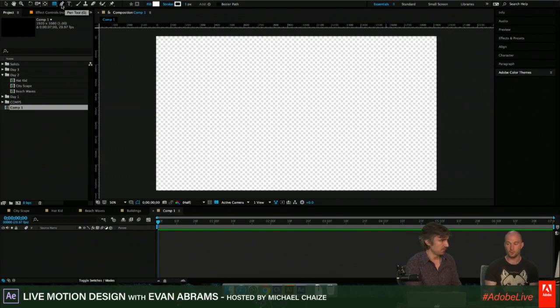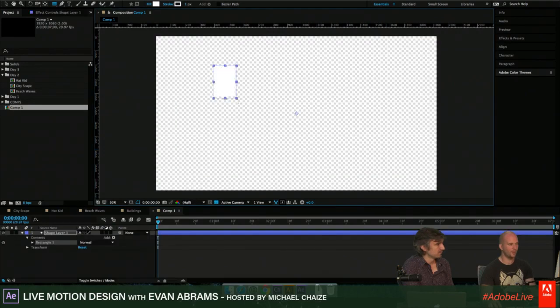Now, yesterday I poo-pooed drawing rectangles and squares and circles wherever you wish. That's because in that example, we needed precision about where those things are. In this case, we're using the drawing tools much more similarly to how we would do it in Illustrator, for example. We are simply creating a large scene to work with, so we're not too concerned about precision. We just want to create a skyline, sort of a rough idea.